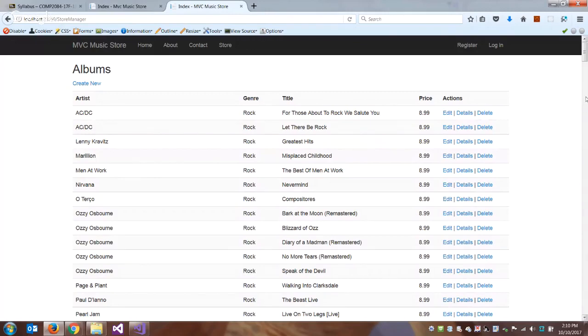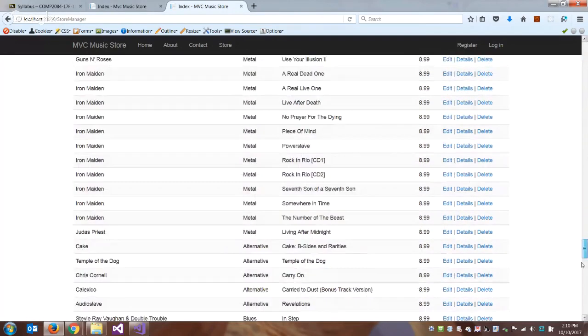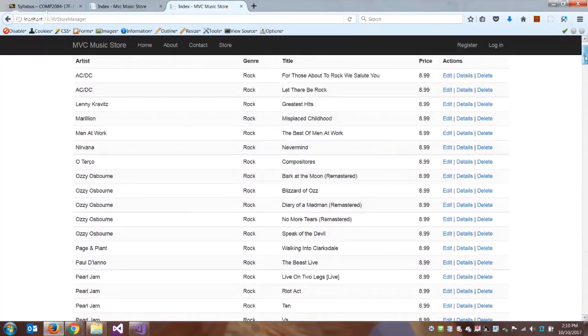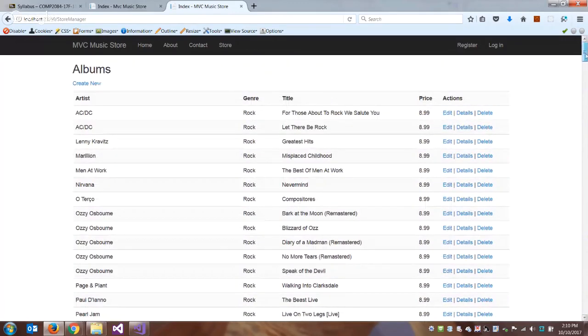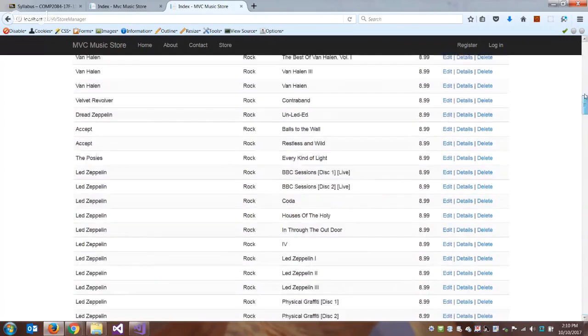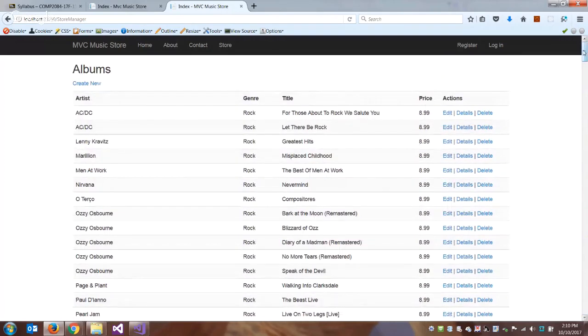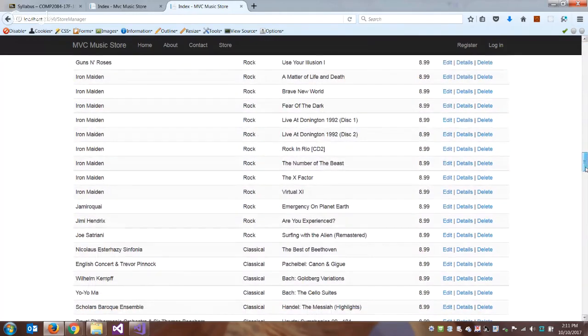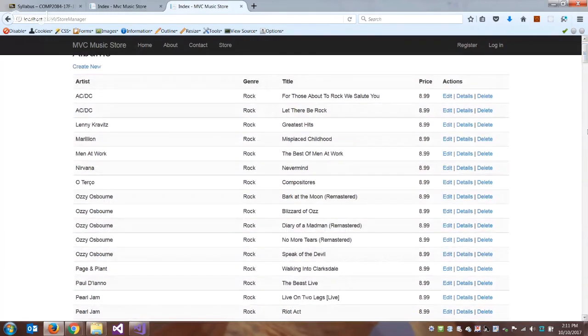If we look at how this page is put together, what are some of the problems with it? It works, but it's not great. How would you make this better? Alex? Add an option to choose the, for example, titles from the genre you want to add it. Okay, so right now we have no ability, if this music store got really big, no ability to search for a particular album, say by the title. Yeah, that would be one feature we could add.